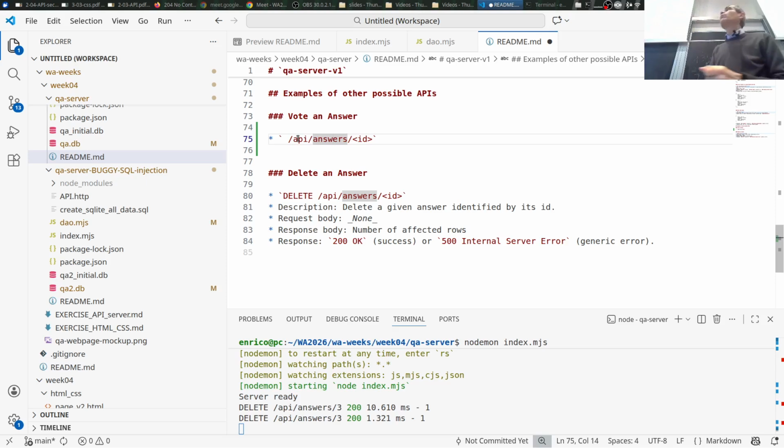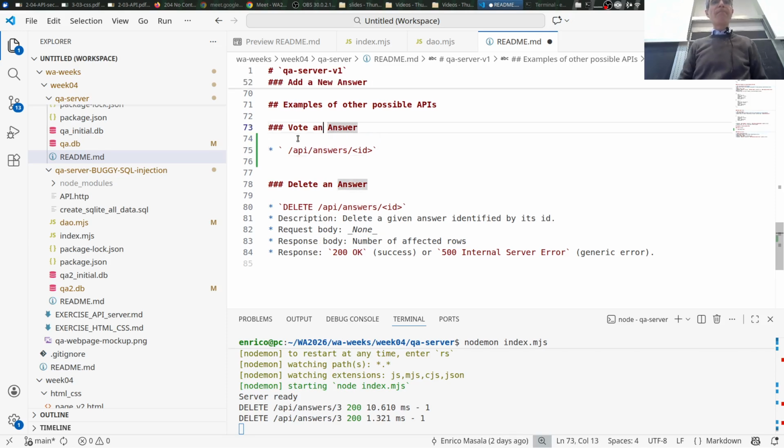So we need to give a bit more information about what is voting, what does voting an answer mean? Well, I would say maybe it's better to write up vote or down vote. Because vote and answer gives you a number.